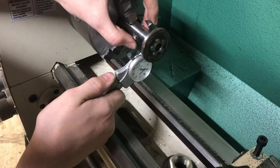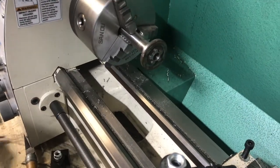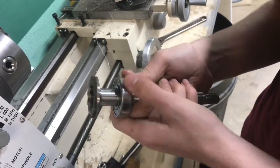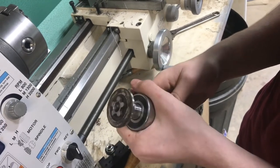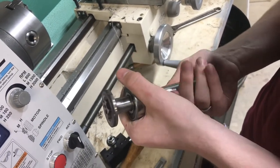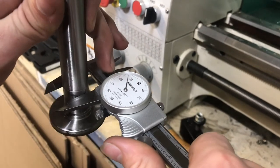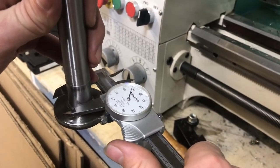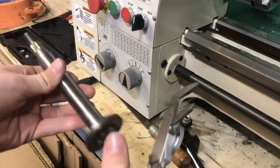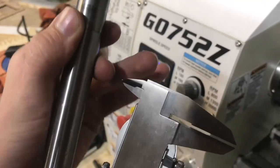That size is looking good — that's where I want it. Let's take it off and see how it fits. I'll double-check that it isn't loose; we don't want to press-fit this bearing on since it's a bad bearing, but it's the same size as the one on the mower. That seems great, so I'll do the same thing to the other shaft. The press-fit section was right at 787 on both, so both sizes are the same — we just extended the shaft so the bearing can slip down a bit more.